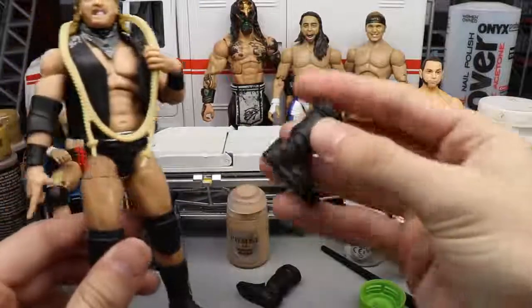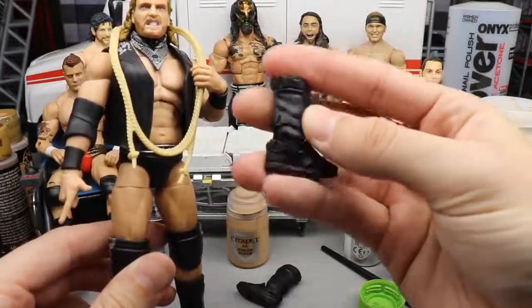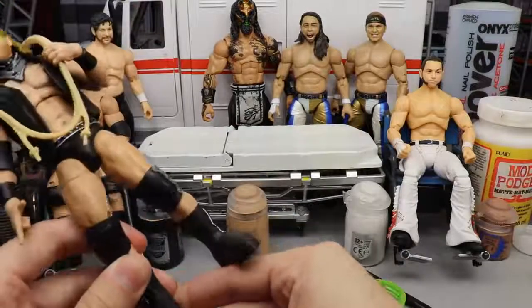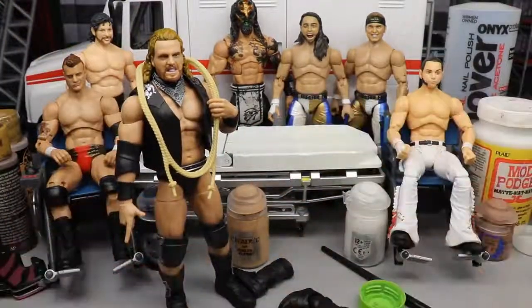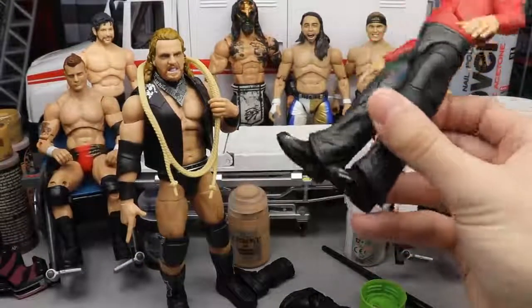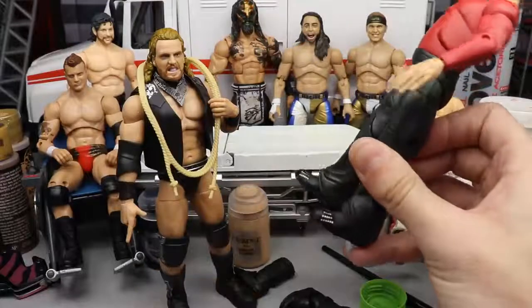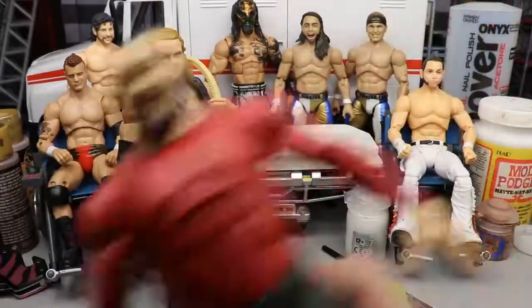I have these Cody Rhodes style, or Drew McIntyre style, or Heath Slater style boots right here, and we're going to pop the feet off of this and see if we can put them onto this Adam Hangman Page. I've seen people put Mattel Elite boot feet onto the Adam Hangman Page to fix it, and I also saw my boy Steinsenberg Customs put the Ringside exclusive Bray Wyatt feet on there, so if those don't fit, I know these will. I think these look pretty damn cool too, and they have the studs on the front, and I think that'll look good with the attire, because it has studs on the belt over there. So that's our other form of business.